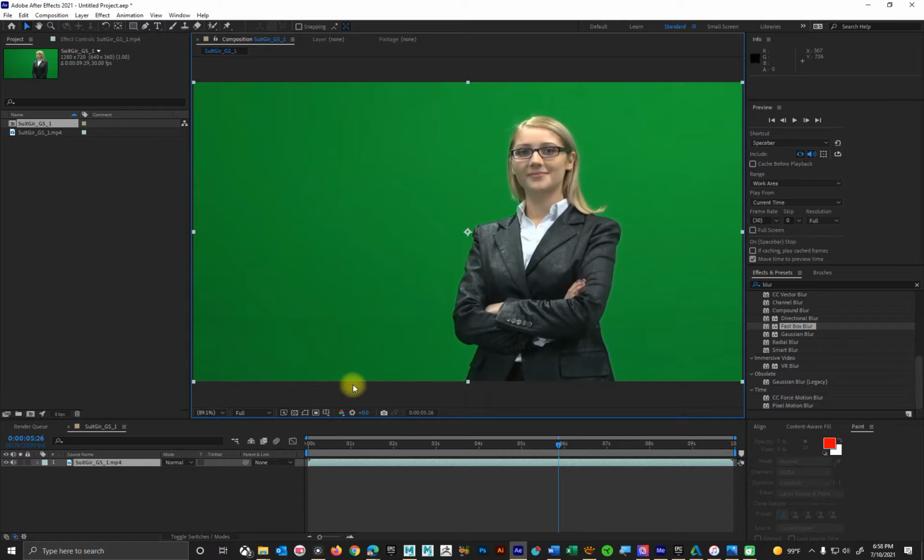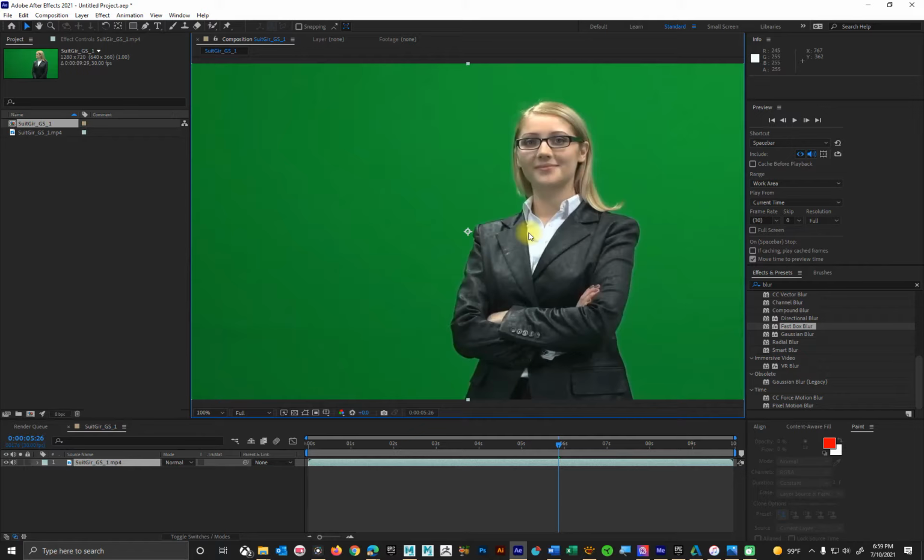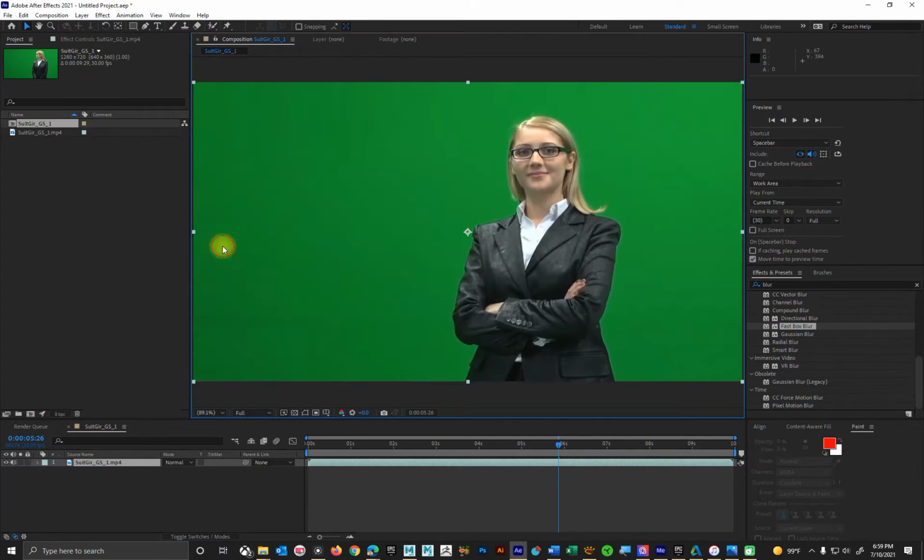So what we see here is that there's a little bit of discoloration or wrinkle, but not very much. It's very consistent. There's a little shadow here, but not very much. The quality of the video is a little bit lower, but that's all right for what we're doing. So let's fit it back in. So how would I key this out?